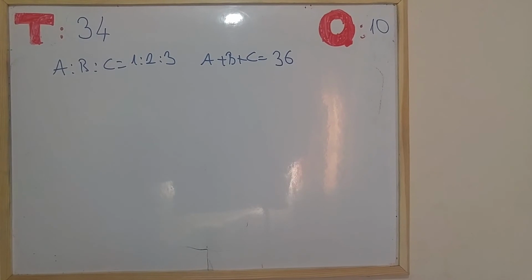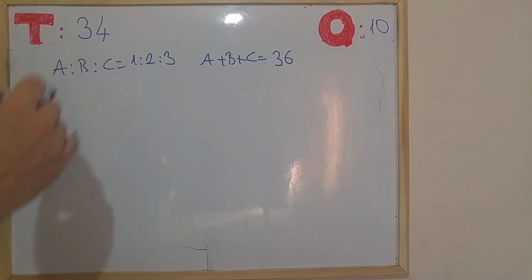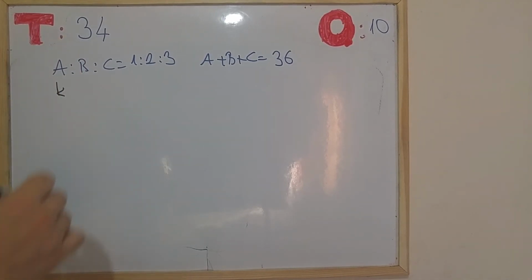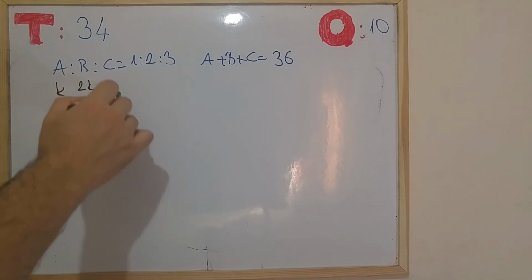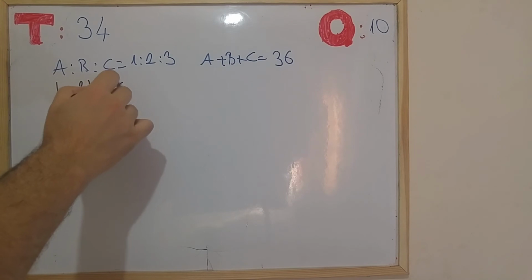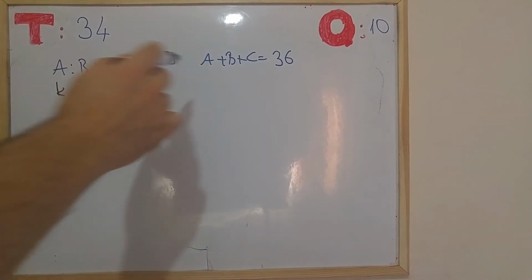This is what I have in my hand. Let's say the ratio gives out a number like, I don't know, k. So the age of the youngest brother is k, and the second brother, the middle one, is 2k, and the third one is 3k, right? So let's sum these up.